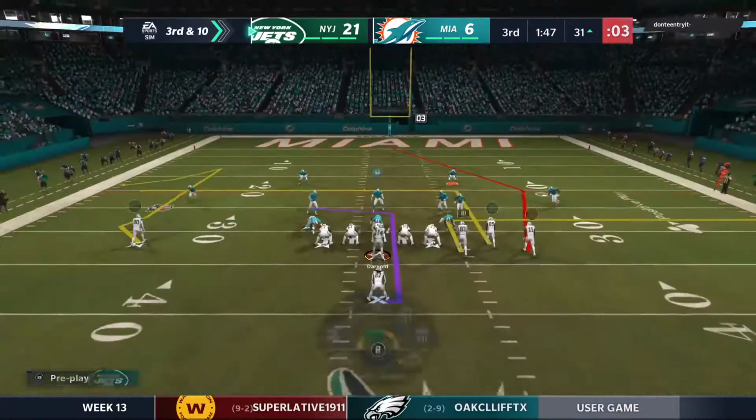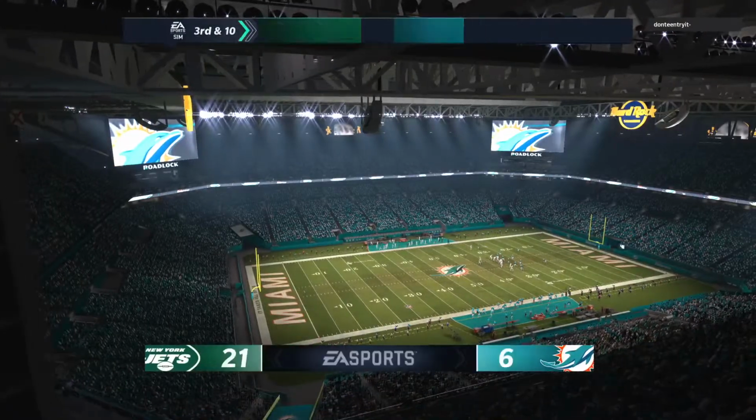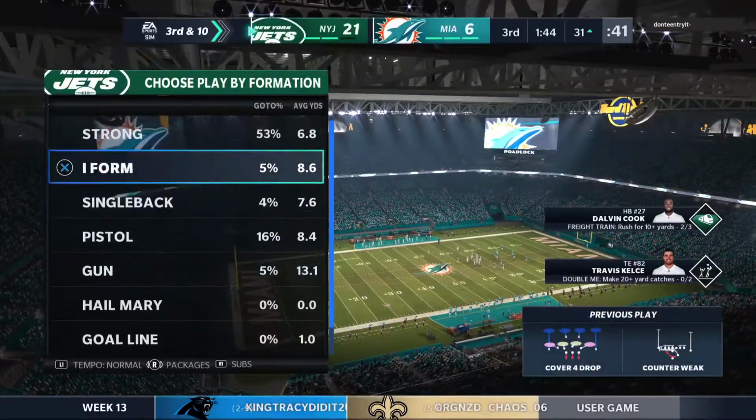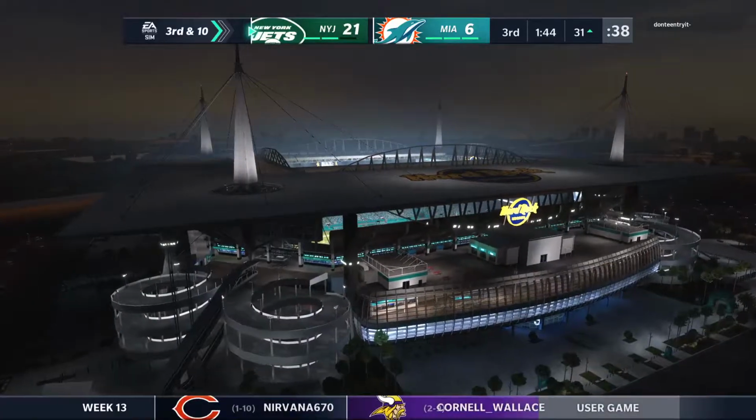It's been a pretty long drive. This will be play number 9, and they need 10 yards out of it on 3rd. Now with just 1 second showing on the play clock, we're going to get a timeout. It's just their first, so 2 remaining as they burn one here in this 3rd quarter.